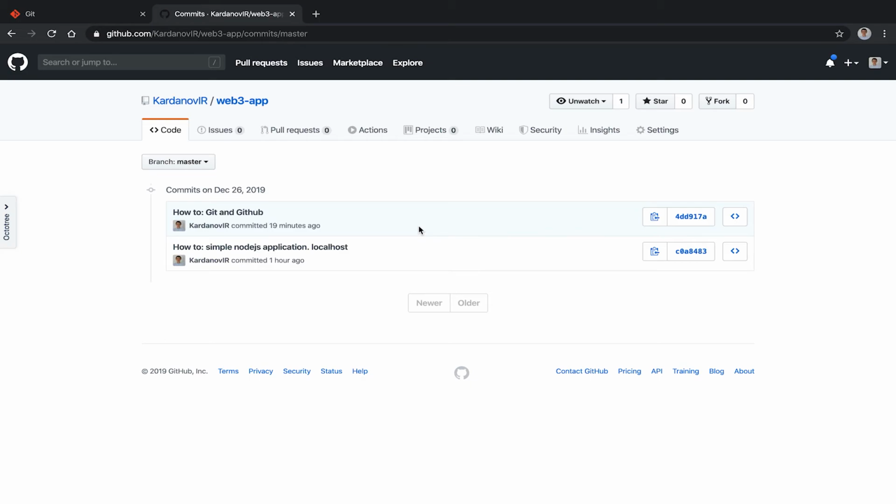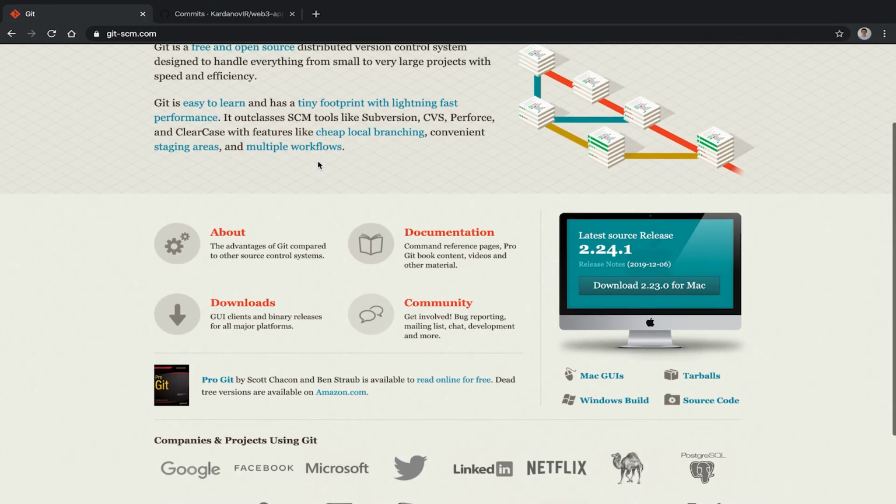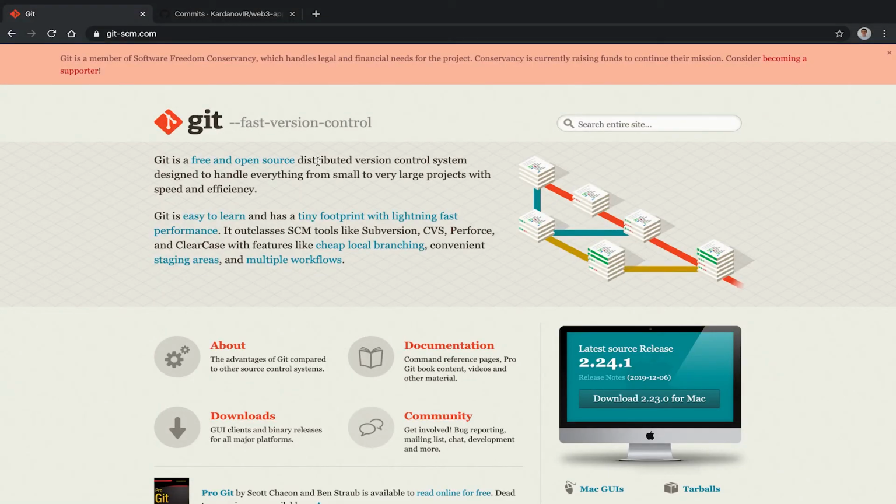But with this, we are done. The only thing I'd like to note is that there are many tools to work with Git, not only the command line. There are UI tools from GitHub, for example, so you can use one of those tools as well, but we're not going to talk about it because this is a bit outside the scope of the course. So feel free to use any best practice, and feel free to read more about Git. You can find a book here, for example, and many courses and interesting videos on YouTube.